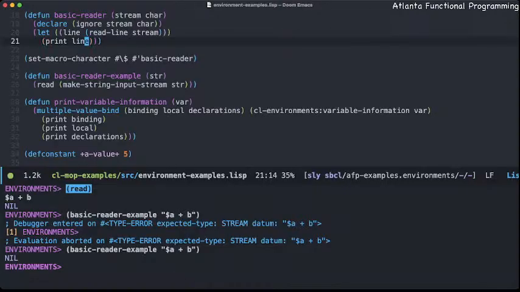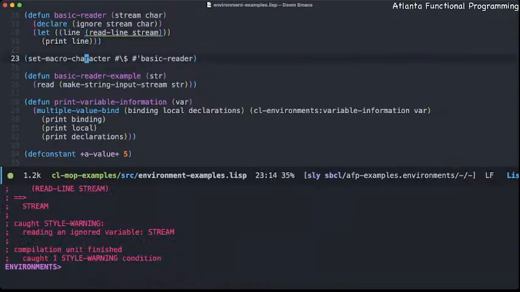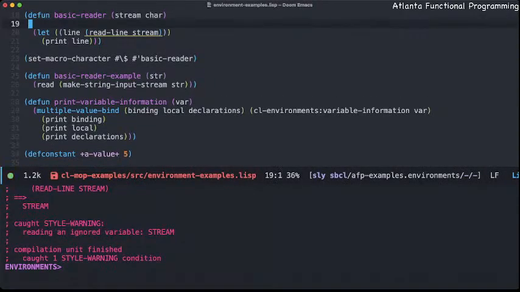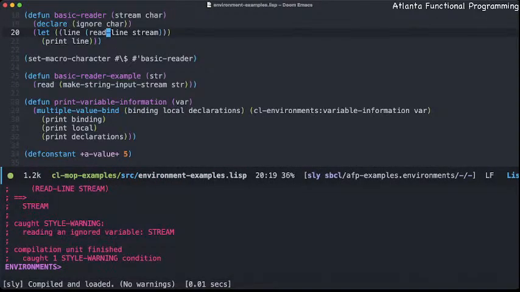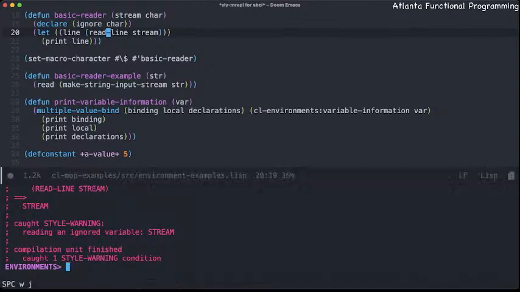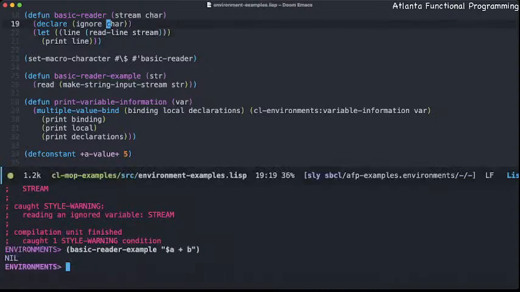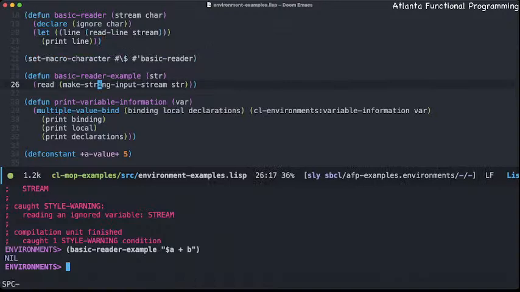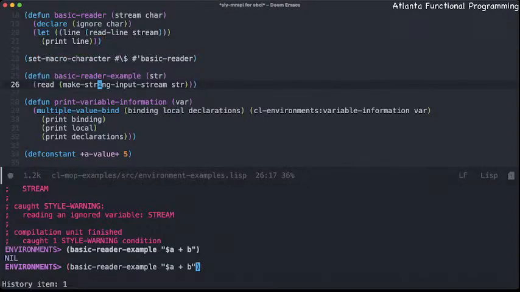Okay, basic reader. We're registering what? Oh, wait. Here we go. Oh, sorry. Let me do this. We're getting rid of the character. Okay, now we're good. Now, if I call this, oh, right, I have to go and re-register the basic reader. Once I compile it, it doesn't actually do that correctly. And if I do this, there we go.